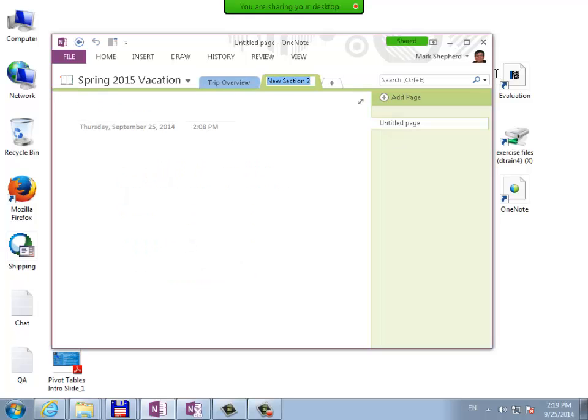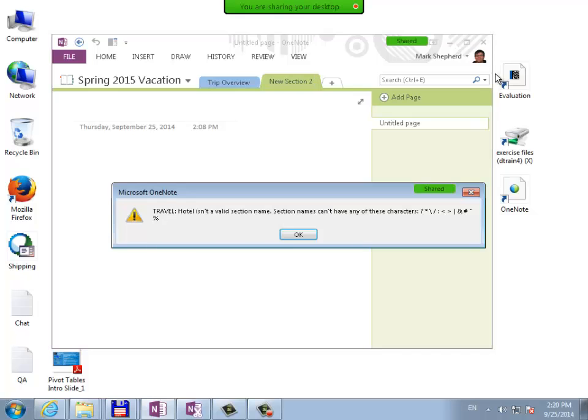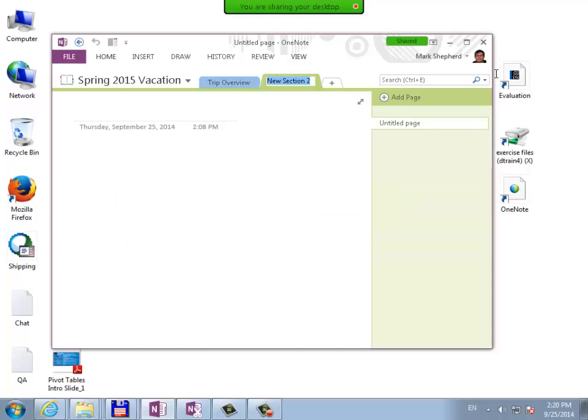And then I might actually want to start looking at my travel, right? So I might want to label this something like travel hotel. And it won't let me do that, probably because I have an unusual character, like shifted characters such as colons, it won't take. So I'll just simply say hotel. I'll put that in there. I might also want to put in car rental. And I might also want to put in flight.